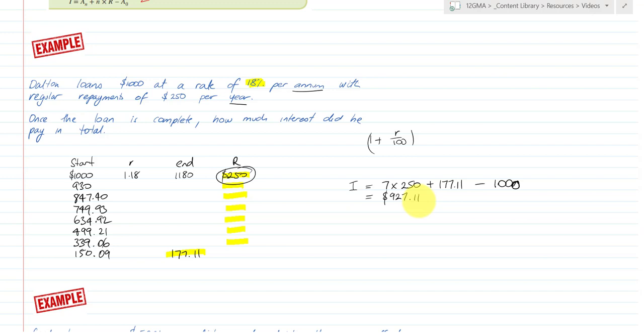Now that is a lot to pay in interest for what is essentially a 7.5-year loan, and quite a small loan amount. We're paying off a quarter of it each time, so always be wary of how much interest you're paying, and this comes about because of such a high interest rate. Then again, if you were mortgaging for a house and it's a 25-30 year loan, you'll probably find that you do end up paying off a lot on that house loan because it's such a long-term loan, even if the interest rate's low. So you just need to understand that different elements, the time you spend paying it off, the interest rate, the amount you pay off each time will affect the interest in different ways.